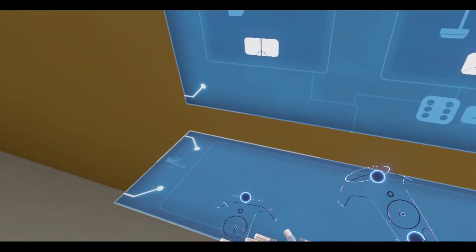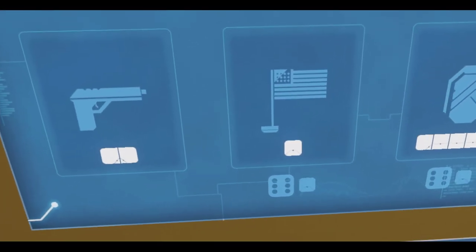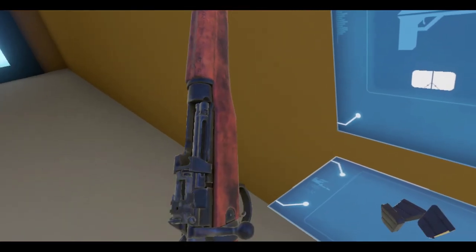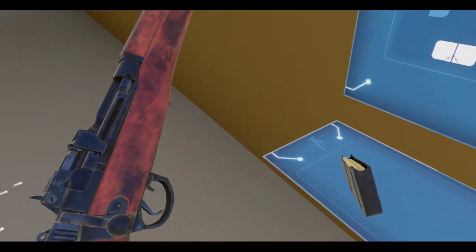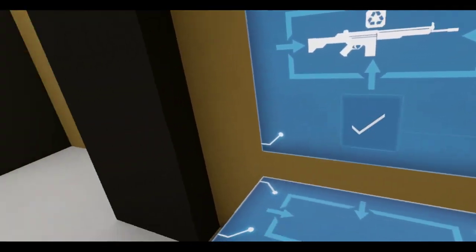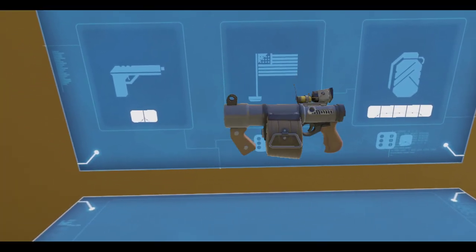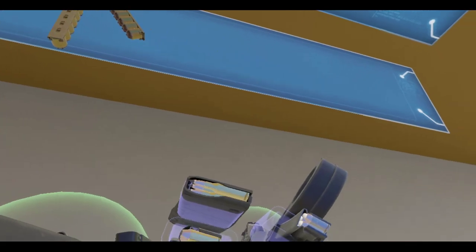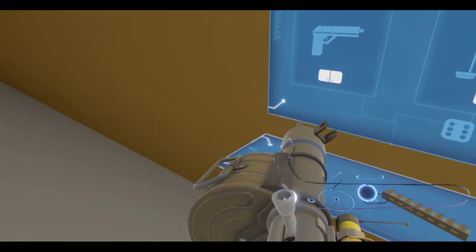All right, we got two more chances to see what we can get here. Get rid of this stuff here. Ooh, a Lee Enfield. No. As much as I would like to have one of these. Yeah, let's just recycle that. And let's see what we get. The demo's sticky grenade launcher. Okay. All right. I'll take it.